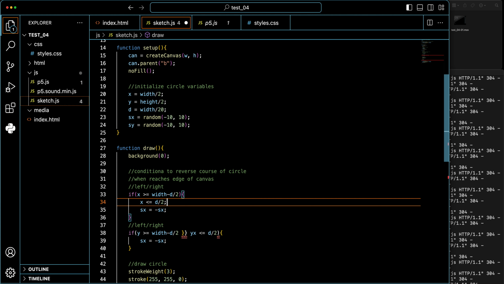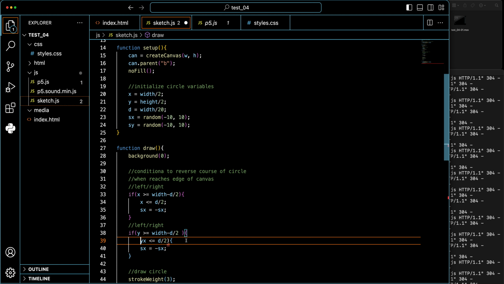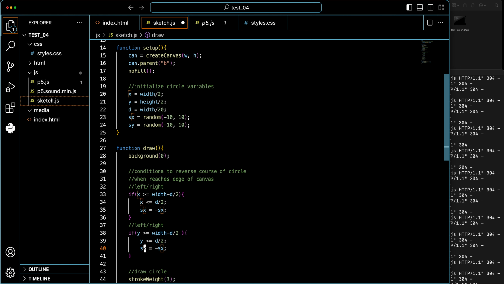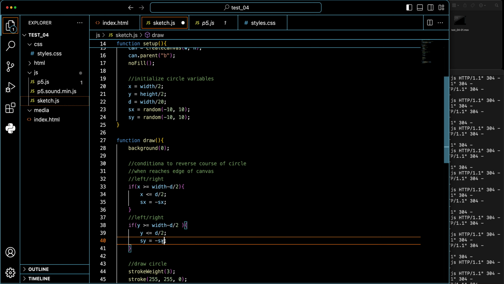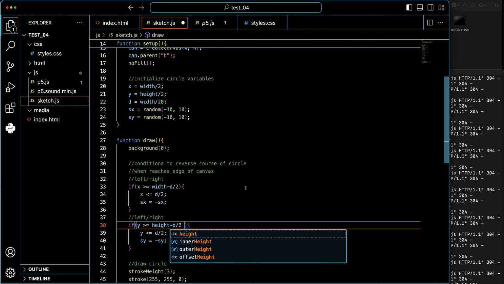Okay. All right, sy, and change the width to height. All right, there we go.